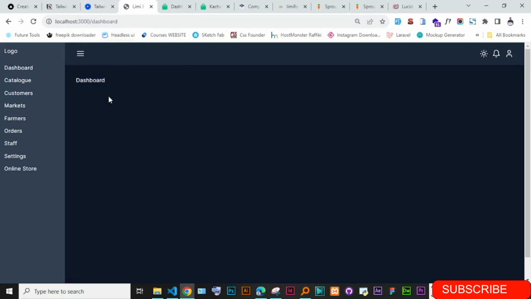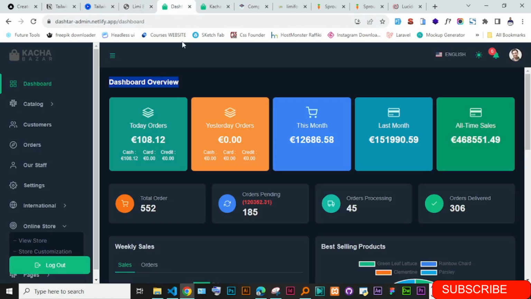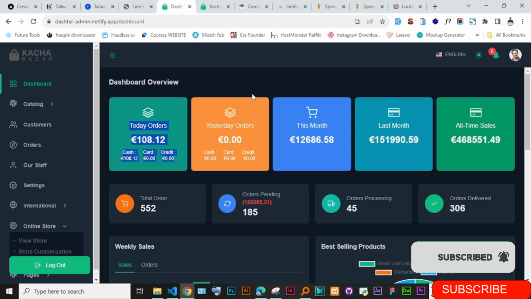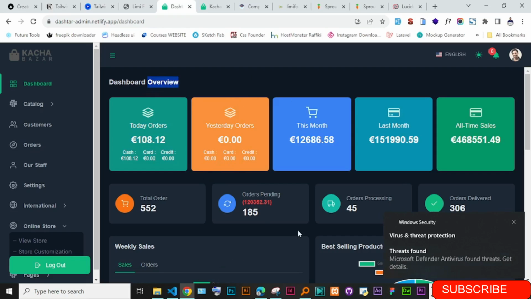I'm just going to first work on this when it is in dark mode, but we'll implement dark mode and light mode. I like it. So the first thing you're just going to work on is these statistics cards. We have the big cards, we have the small cards, and then we have these weekly sales. I'm just going to start with the dashboard.